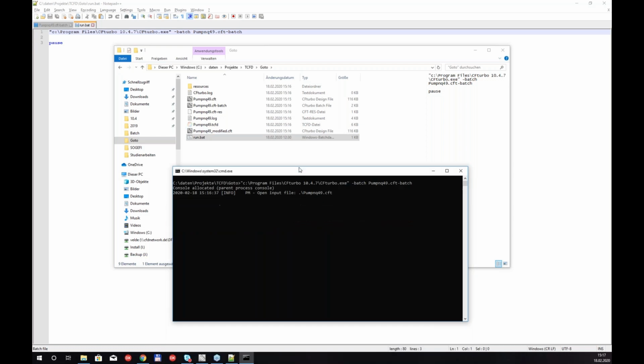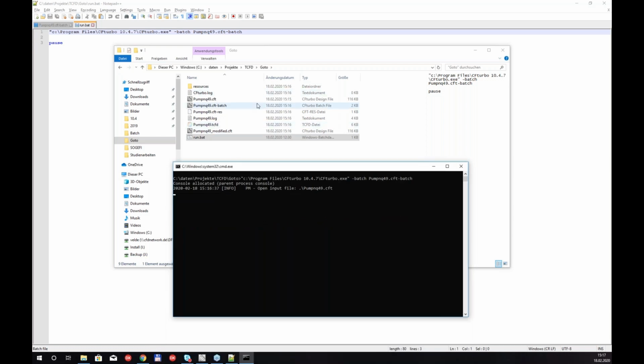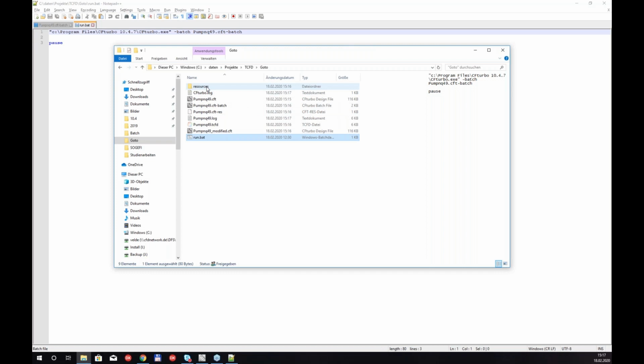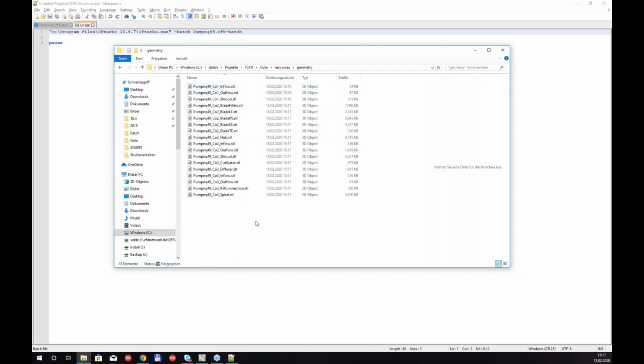And after a couple of seconds, also the control file for TCFD is created, and then one could start the CFD for it. And yeah, putting all together is just the precondition to have CFTurbo implemented into an automatic optimization flow. And this is then going to be Stefan's part, and that's why I don't want to tell anymore. You see here, because of the course triangulation, it's already done, and everything needed for TCFD is well prepared.